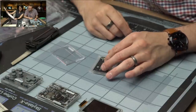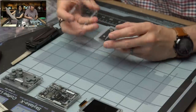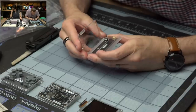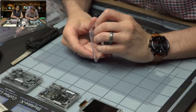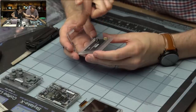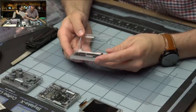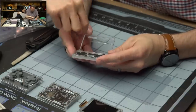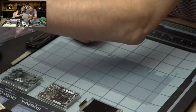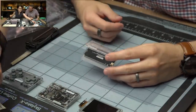So A4. You sandwich it, then put the battery in? Yeah, but you don't close the lid yet. You have to put the battery in before you close the lid. Oh, I wonder if these sections here are where the stickers go. Under the battery, or on top? You see that rectangle right there? I think it might match the size. Yeah, maybe. That's how you personalize it. It doesn't say in here where to put stickers? Not particularly, no.